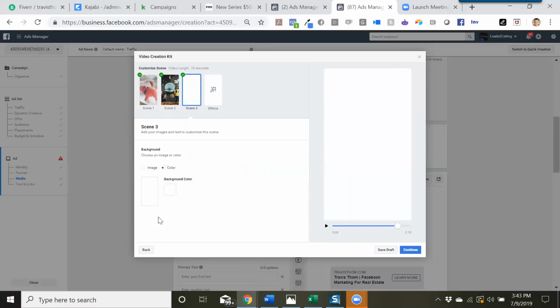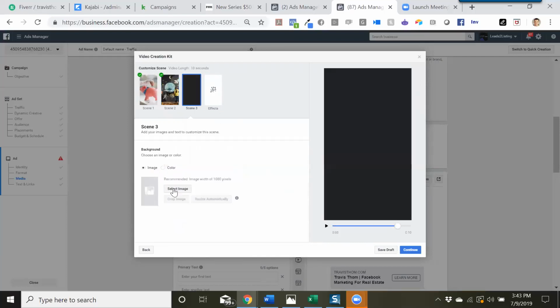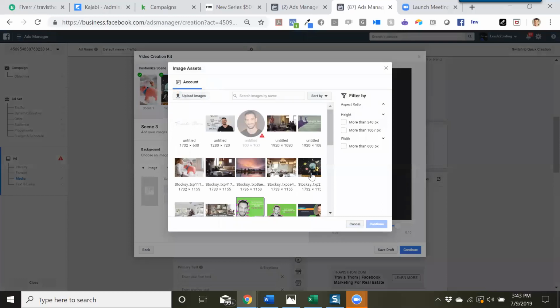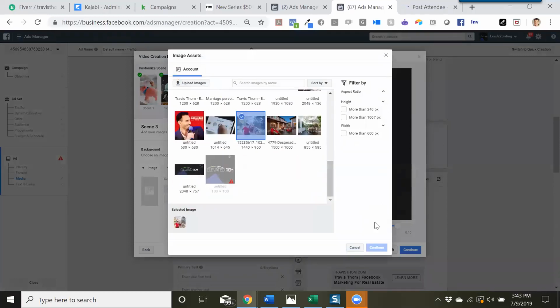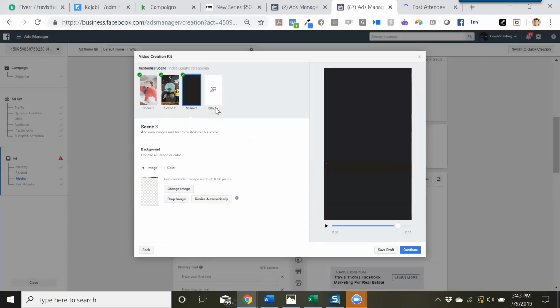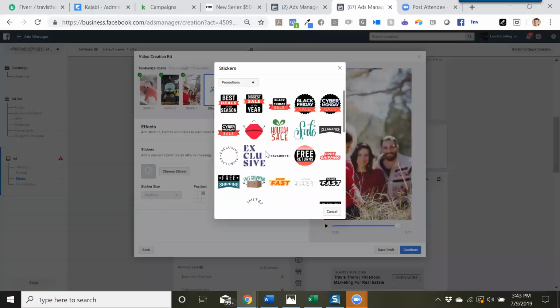And then you can move through and create more of those different scenes. So you might add and select a different image, and then any kind of effects that we might want to use on that. Some sort of sticker, sale.